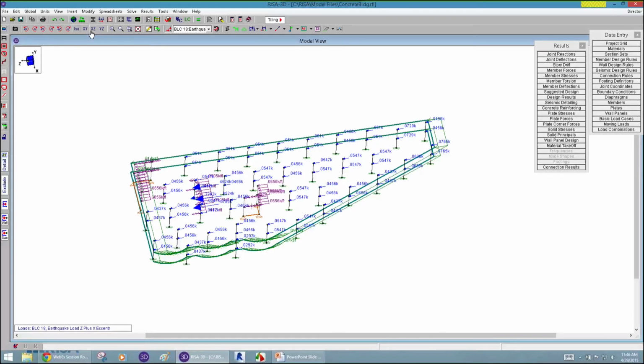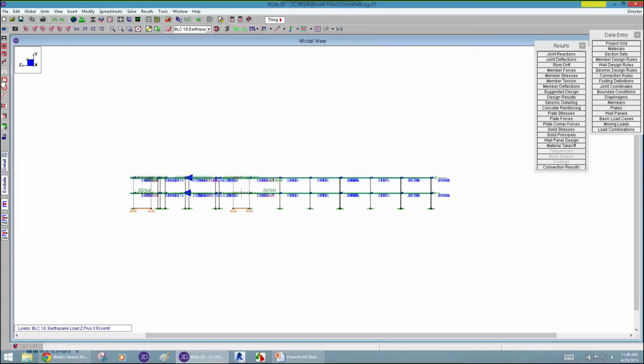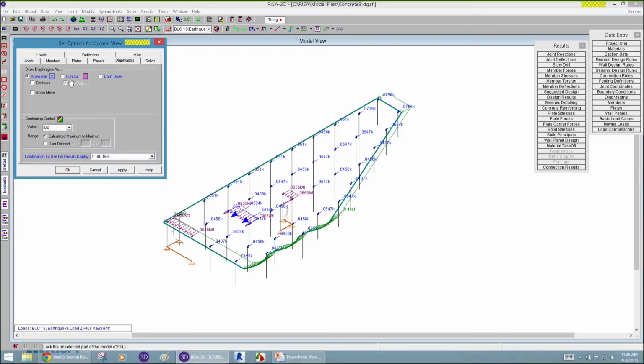So I'm going to go ahead and just isolate the top one diaphragm up here. So I can go ahead and unselect this lower diaphragm and just look at the top diaphragm. I'm just going to lock it. So I'm just looking at that one top diaphragm. And I can turn the diaphragm forces on. These contours are going to be global, a little different. So there are plates inside of there. Let's take a look at that plates before we move past that.